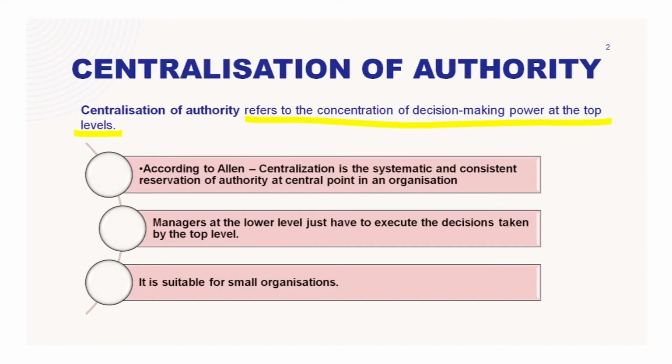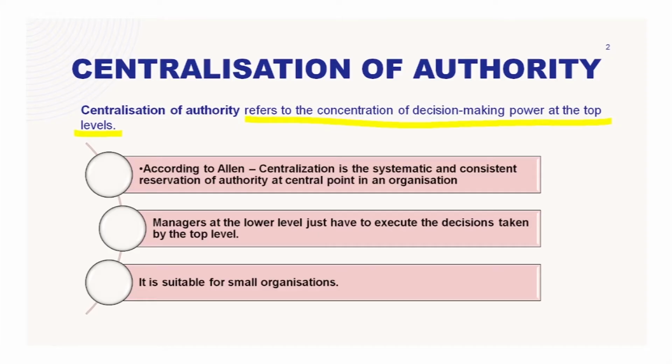So an important question arises: what are the criteria or factors upon which centralization and decentralization will prevail? In this module, we'll try to answer this question: in which type of organization centralization will be more favorable, in which type decentralization will be more favorable, and under what situations the manager will keep the authority to themselves and under what situations they will share their authority at the supervisory level. But before that, let us understand the concept of centralization.